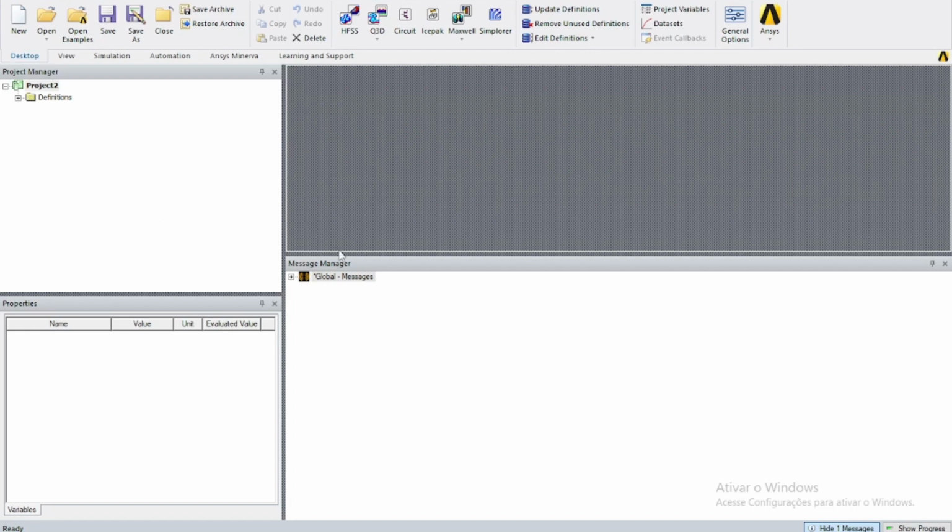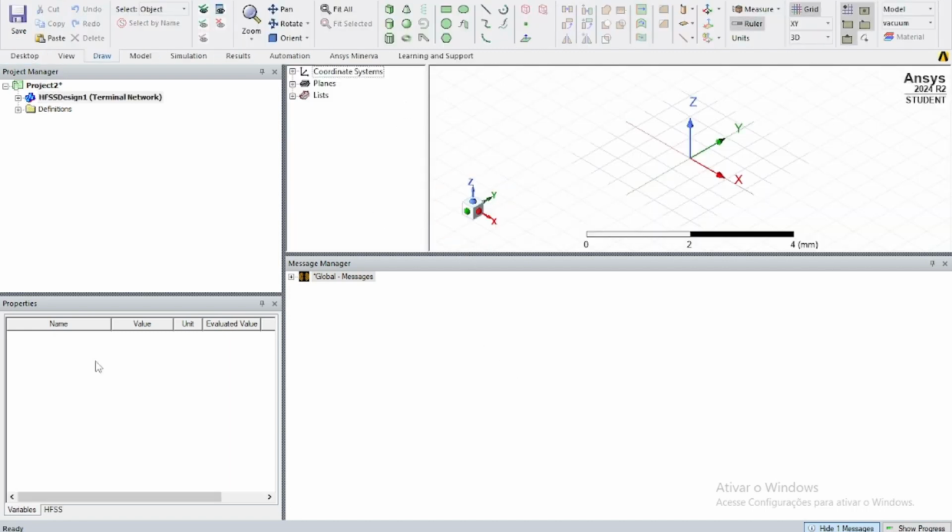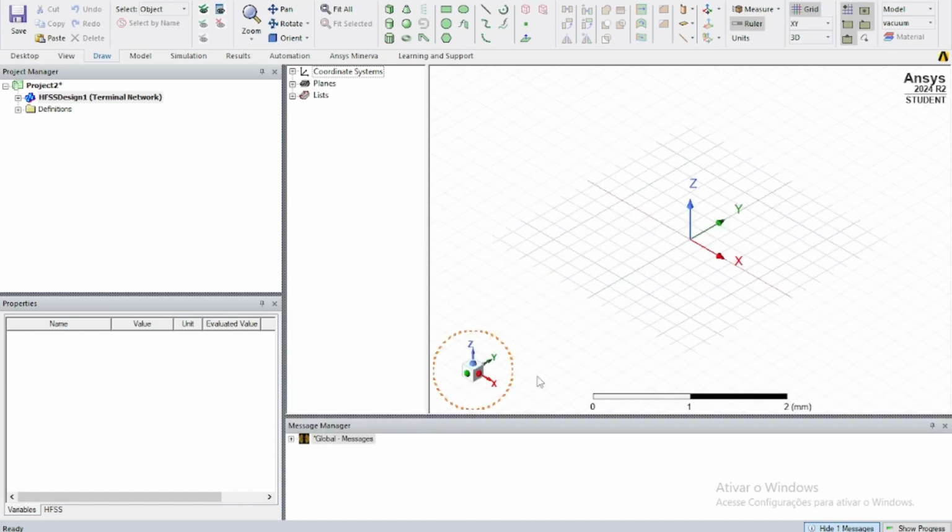So basically this is Ansys Electronics, the student version 2024, so maybe you can get this. I don't know if you have to sign in with an institutional email, but anyways, probably you can get this. You have several tools here, and the one that we are going to focus on is HFSS. So you just hit here, it's going to start a design for you, and you notice that you have several windows here, so you can control the size of it so that it fits you. So for me this is okay. So this is our design.